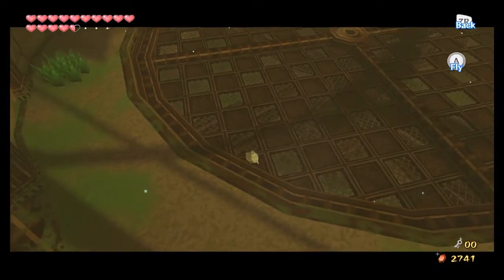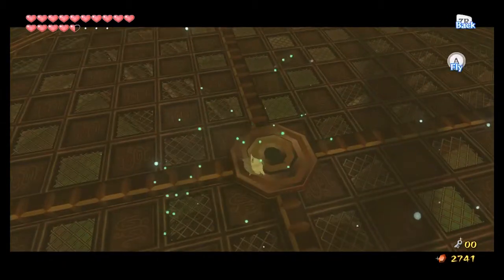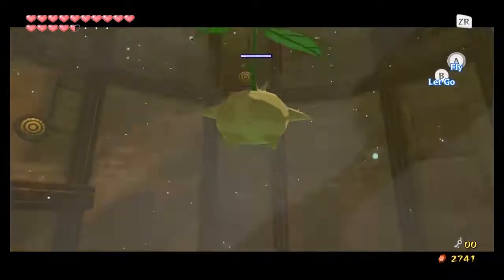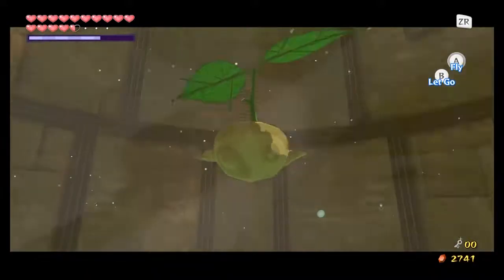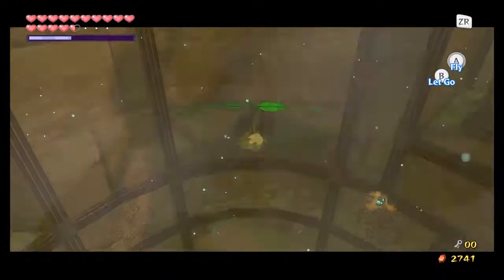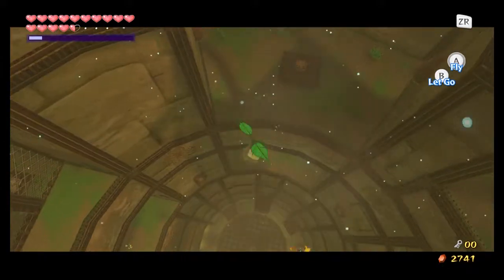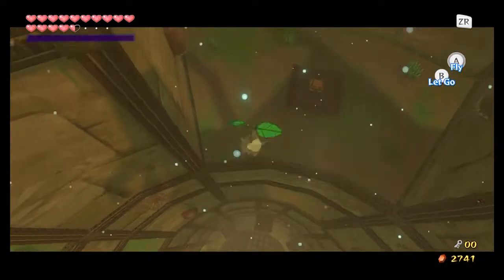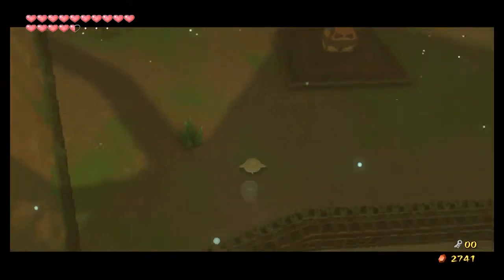So we can sort of just do whatever. The wind here will come and go. It'll start up, then not go. And the wind is essentially your way to just sort of get up really quickly. It works with Link's Deku Leaf, it works with Makar's flying. I guess it would work with Medli's flying as well, but Medli isn't with us. If we can get over here, I'm really afraid we won't be able to make it. Come on. Okay, we made it.